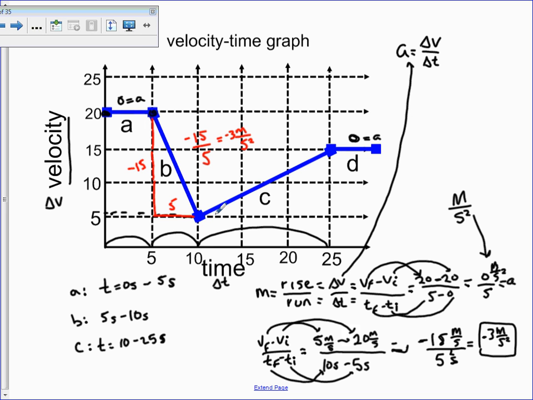Okay, so over here, for C, I go up 5, 10, positive, because I went up. And then how many over did I go? 5, 10, 15. So 15 seconds. So I get 10 divided by 15. What is that? 0.6 repeating, or you can do 2/3. And of course the unit is still meters per second squared. And over here I shouldn't be doing any work because there's no rise whatsoever. There's just a run. All right. Good job.